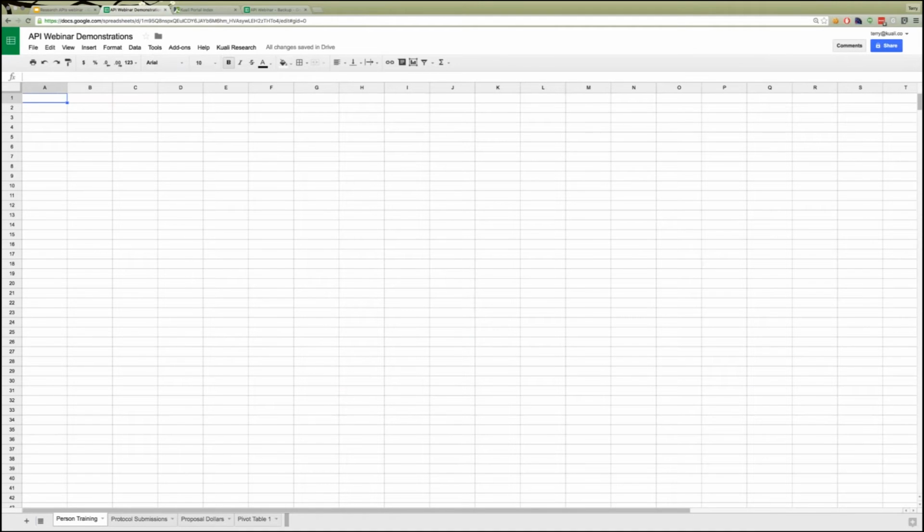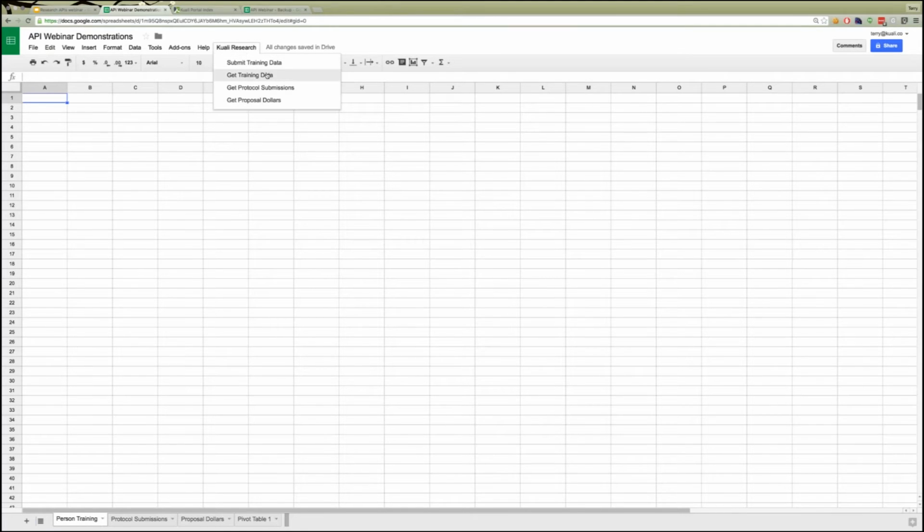So real quick, before I actually do the demonstration, I want to preface this by letting everyone know that I'm using Google Sheets, and I've written some code behind the Google Sheets to actually interact with our APIs. I just want to underscore that our APIs are accessible to pretty much any programming language. This is just what I chose in order to have a visual representation of the data that we can get from the APIs and ways that we can interact with it.